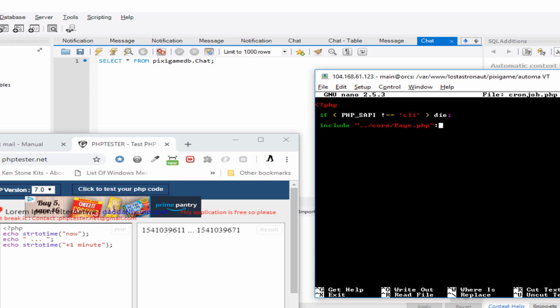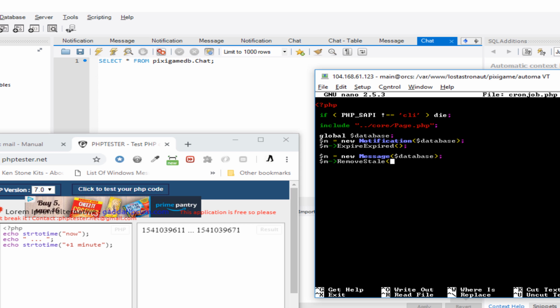I think core page works, and then we're going to do m equals new notification database. We have to do a global database here, and we're going to do m expired, and then global or m equals new message database, because we're going to have to do this for message eventually.